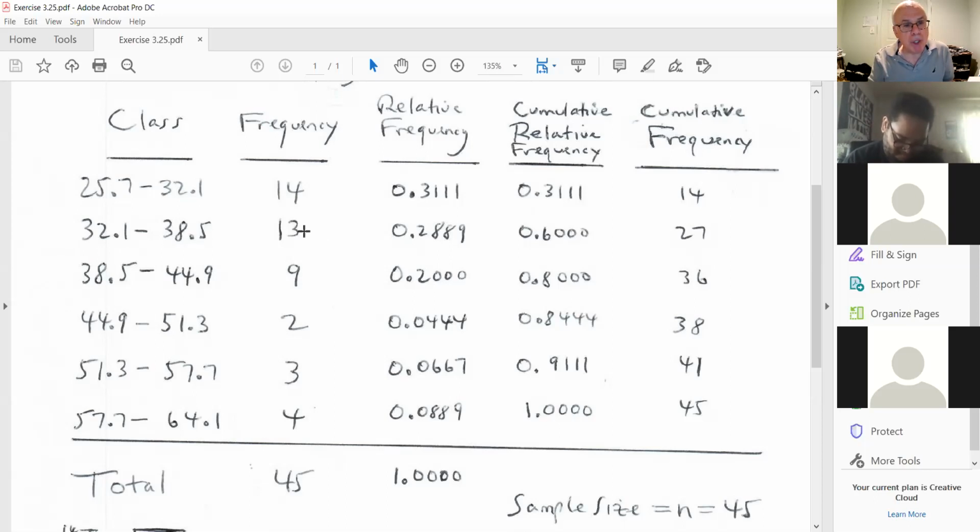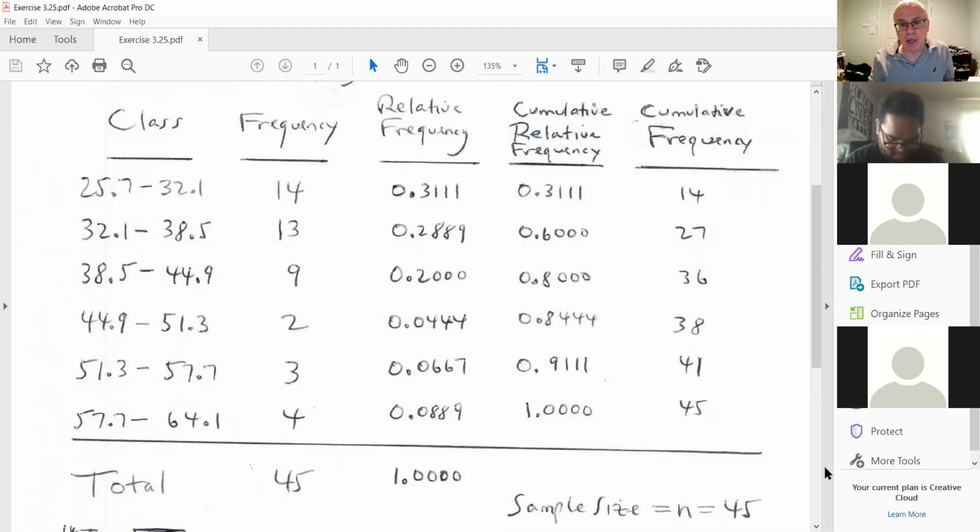Well, we could add them up, and that would be 24 numbers. Or how would we get 24? It would be all the numbers that are less than 51.3 minus all the numbers that are less than 32.1, which is 14. 38 minus 14 is also 24. So we can use these cumulative frequencies also to answer that question.